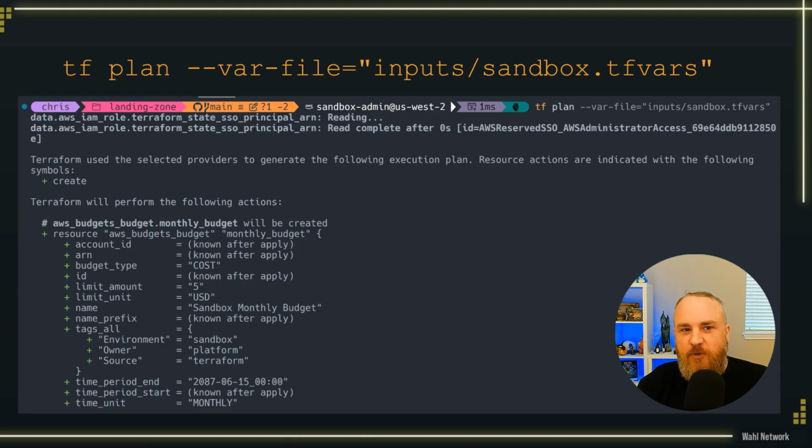When that runs, it's going to read the information from this file and provide it as answers to our variables, and then run through the plan. When you run this command, Terraform will read through the plan, see that you're looking to create resources, and then tell you about all the different resources that it wants to create, because we haven't made anything in the past, so there's nothing to modify or destroy.